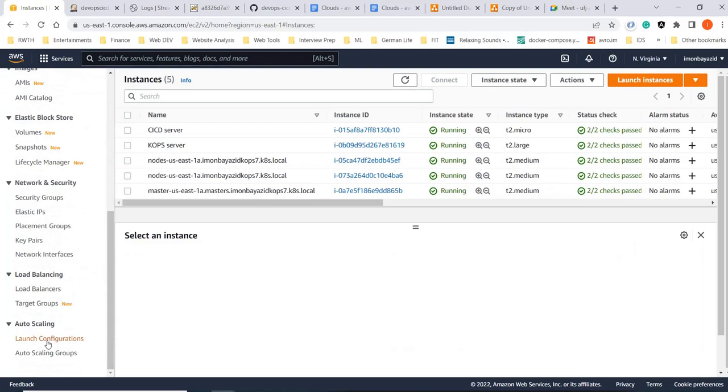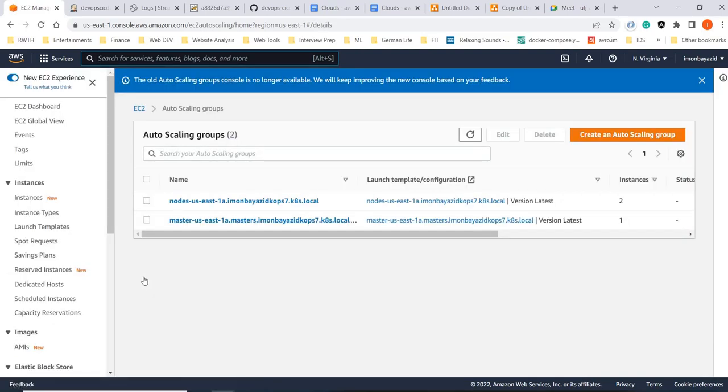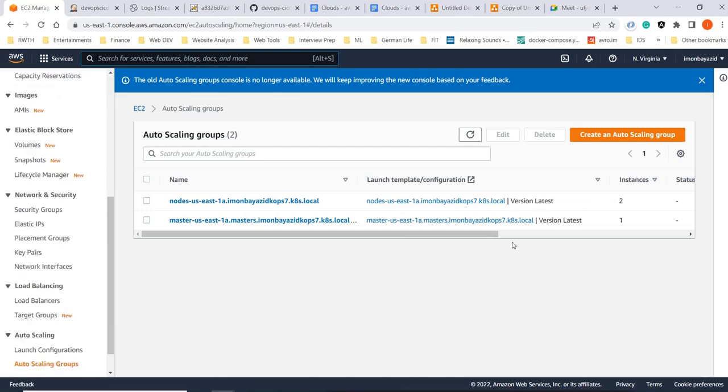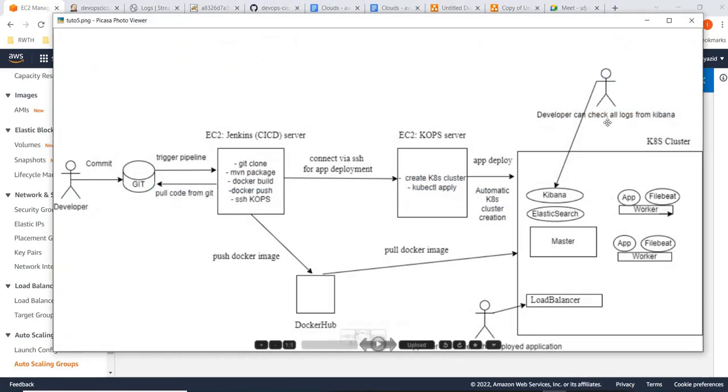And if we see the auto scaling group, which is responsible for creating our worker nodes, there is one auto scaling group for worker nodes and one auto scaling group for the master node. The responsibility of this AWS auto scaling group is that if any worker machine, or even the master machine, fails, then the AWS auto scaling group will automatically create another master or worker machine.